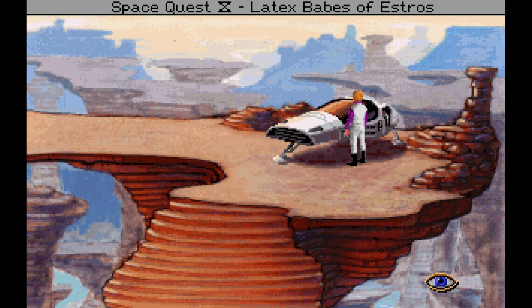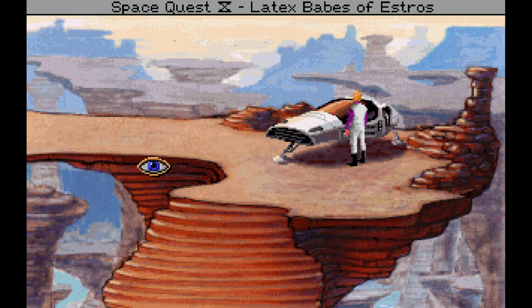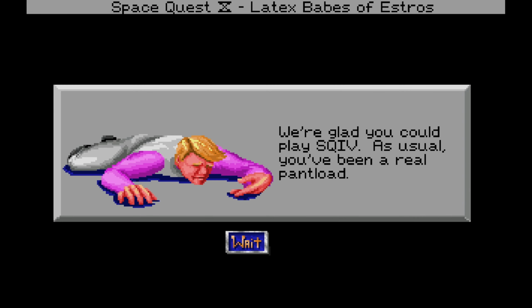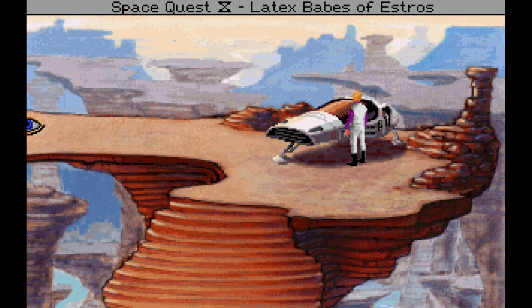So dramatic. I didn't think this game was that short. You've seen a lot of plateaus. Alright, we are on Estros. Bit faster please, Roger. Actually, can I fall off here? Of course I can. We're glad you could play Space Quest 4. As usual, you've been a real pantload.